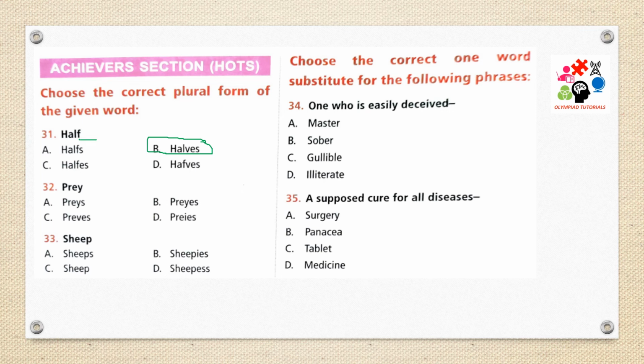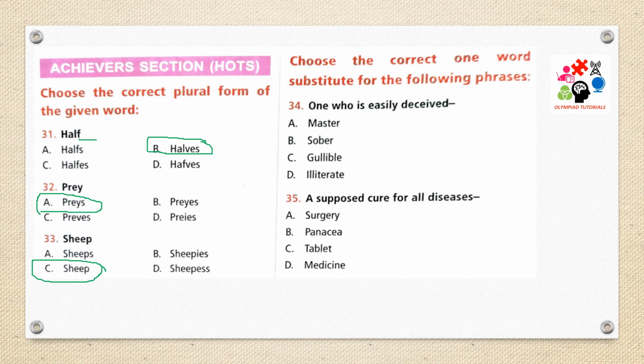Next is prey. Prey is preys. The lion catches its prey. Okay. Next, ship. Ship is going to remain ship. We saw the example of deer in the previous example also. So words like ship and deer can be used for both singular and plural. More examples of such words are rice, bread. All these are uncountable nouns, and so they can be used for both singular and plural.